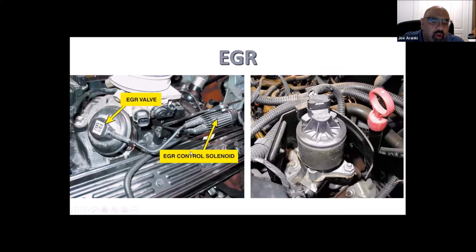EGR, I don't know how familiar people are with EGR or what it does, but when you're going down the highway, you don't need the full 2.8 liters, for example, that the engine might have. You don't need that full displacement. You need that for creating power at takeoff, but just cruising down the highway, you don't. So if you don't need all that displacement, you don't need all that fuel. The simple rationale might be, let's just put less fuel in the engine when you're cruising. But that's no good, because now you've messed with the ratio and you become very lean. You can't have lean. Lean is hot, things will start melting. So you can't just put less fuel just because you don't need as much. You still have to maintain that 14.7 to 1.